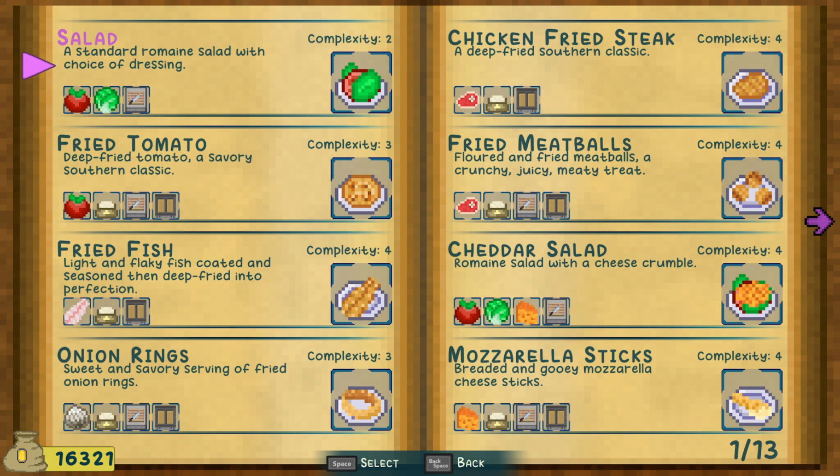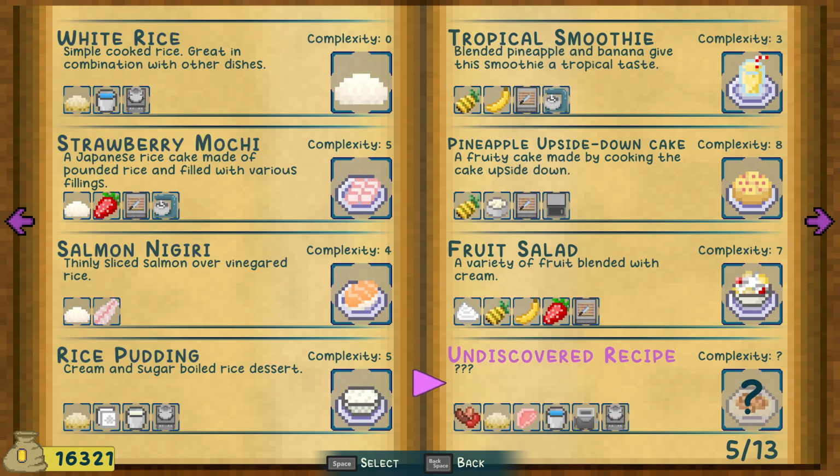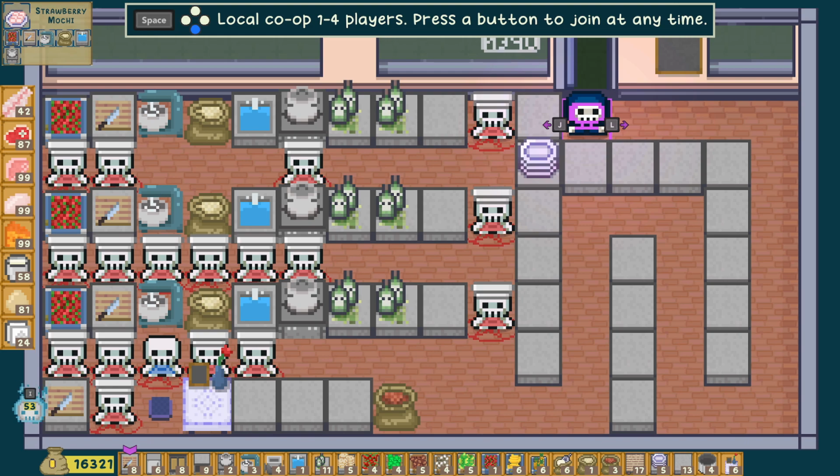Let's look at those recipes. So we have a bean bag I finally discovered after slaughtering the two new types of creatures. So that's what we're going to try to do today. Test kitchen.